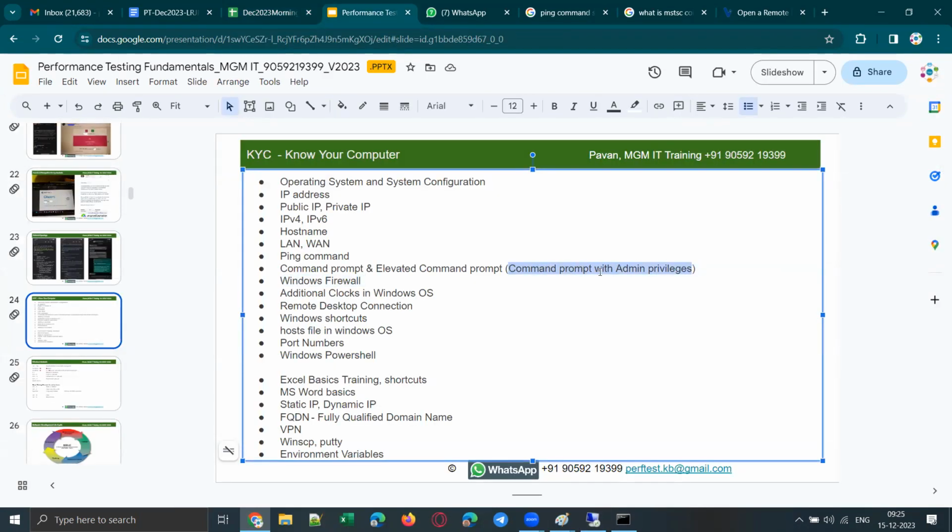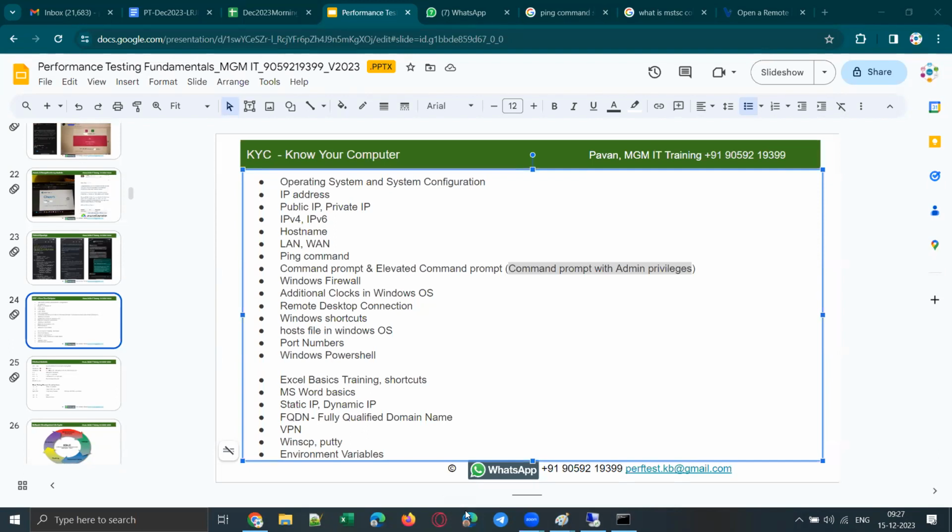Elevated command prompt means command prompt with admin privileges. Any queries? Shall I move to the next concept, or do you have any queries? Okay, all good. I'll take your silence as a no.